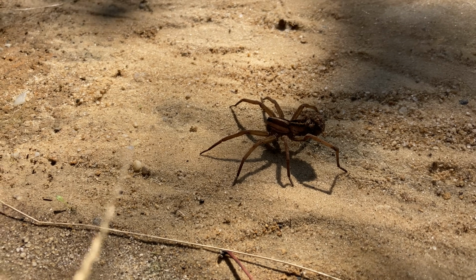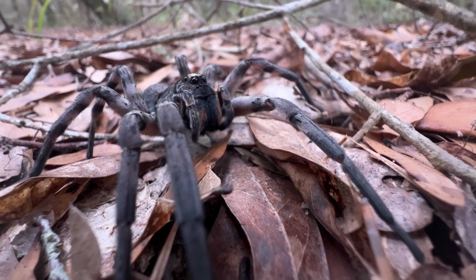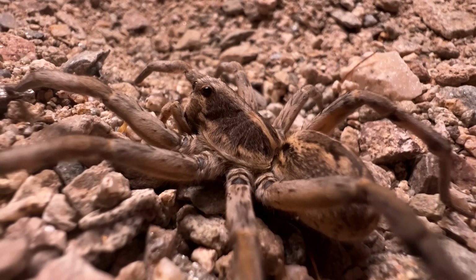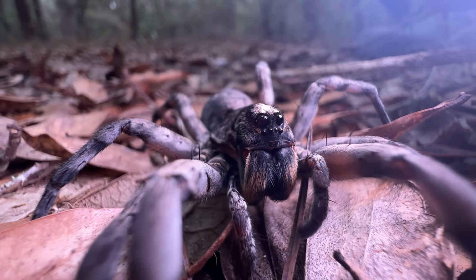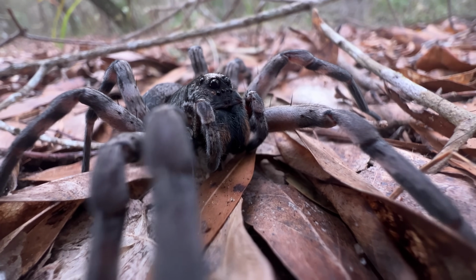A lot of people confuse these with tarantulas, and you can see why. They're these huge, stocky spiders, but they have those big ol' eyes right in front. And like the jumping spiders, the wolf spider has incredible vision. The way their vision works is kind of special. They bide their time hiding underground, waiting for darkness to fall, and then they emerge. And this is where their vision is super interesting. Unlike the jumping spiders, the wolf spider has a special membrane in the back of its eye that can amplify even tiny amounts of light. It's actually that membrane that's reflecting back at us when you shine your light at night. So all those little dewdrops, yeah, they're actually the eyes of tons and tons of wolf spiders.